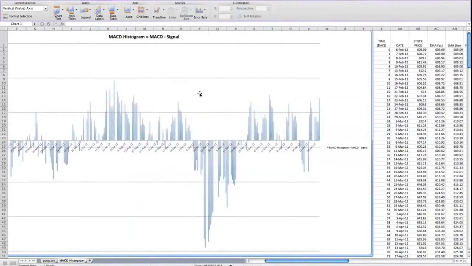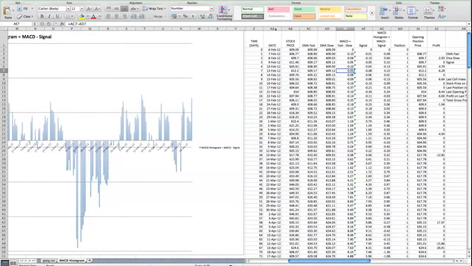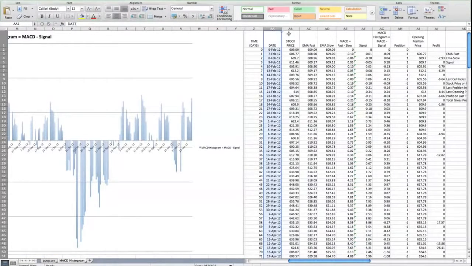Now we're gonna graph our actual EMAs and the signal. So you're gonna hit date. You're gonna grab the signal, and you're also gonna graph the MACD. So you're gonna need these three.